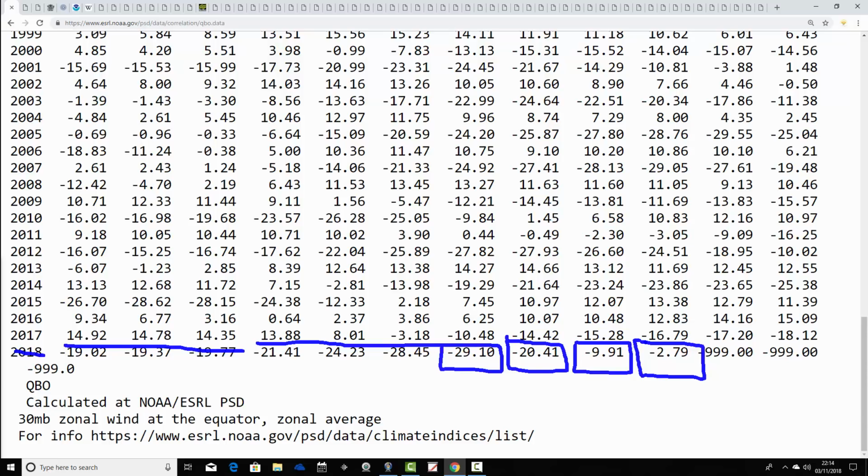But I think we can say with quite good confidence that by the time we get through to November, and this will be November's number just here, that number should be positive. We should go into the westerly phase of the QBO during November, and then we expect it to strengthen a bit as we get through into December.